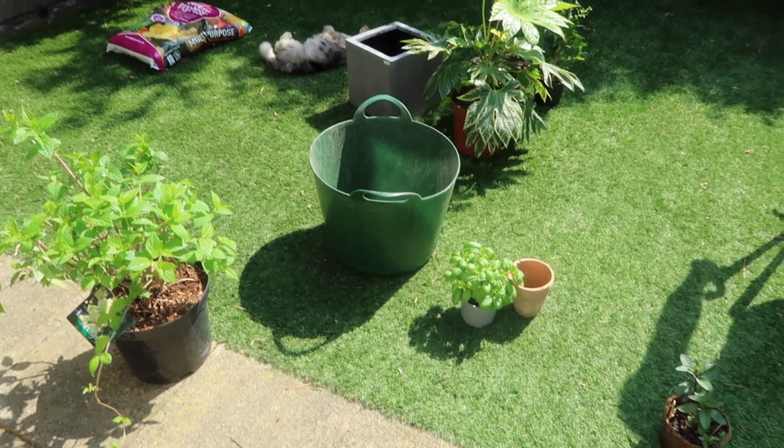And our trip to the Battersea Flower Station, which is our nearest cute little garden center. Freshly showered and I've had a bacon bussy for breakfast. Now we are heading out into the garden again, day two of gardening, and we've bought lots of nice little plants to fill in the gaps. So it's currently 26 degrees outside, so we're just making the most of this heat wave and getting our garden ready for a little barbecue later.